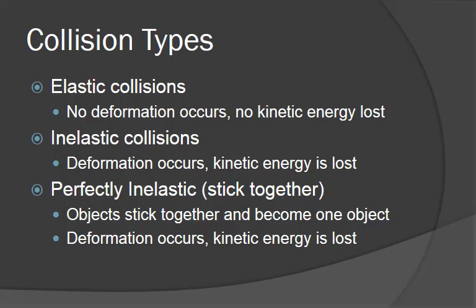All right, so if you remember with collisions, right, collisions come in different types. Elastic, there's no kinetic energy loss. We looked at those with the magnet carts last year. Inelastic is the most common that we usually see, where things hit but they separate. And then perfectly inelastic is where they hit and they stay together.